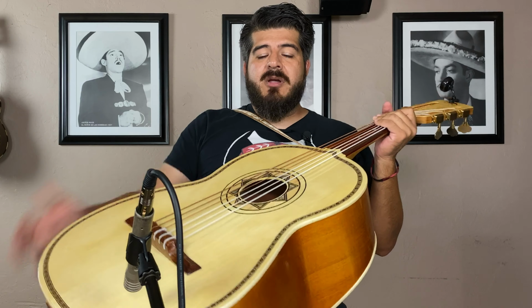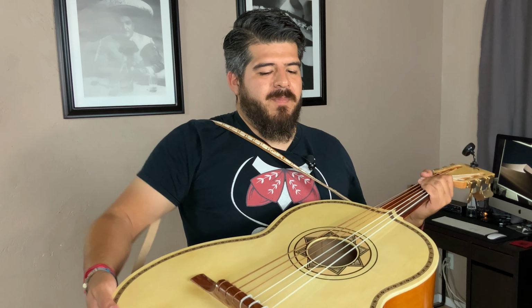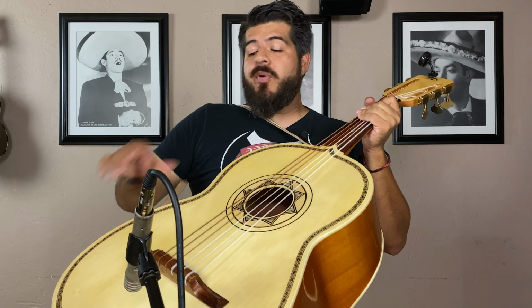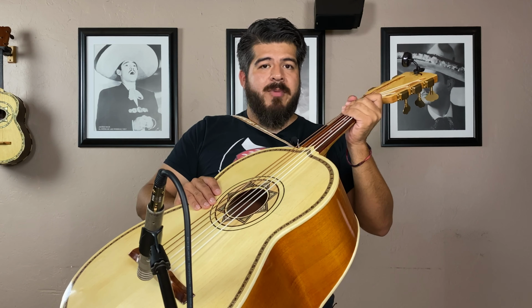One thing that you can practice at home is making sure you have that position. Your guitarron should never be flat like this, or never be like a table. Never, ever play it like that. That's going to lead to a lot of problems when it comes to posture, and that could end up being very painful. After having learned how to put on the guitarron in the correct position, we are going to make sure that we are grabbing it correctly.